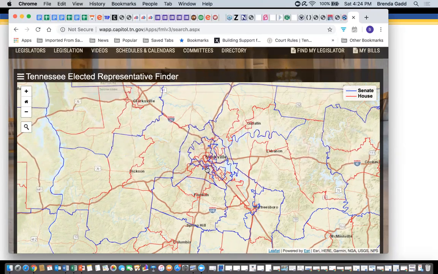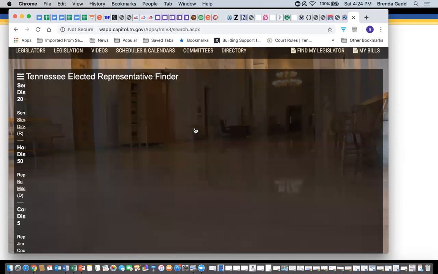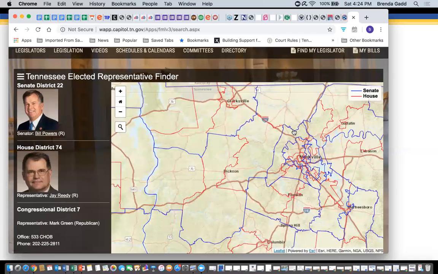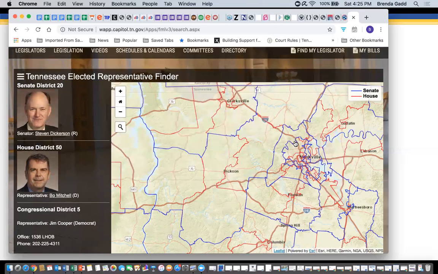Inside, you'll see another blue line. So these are 2 Senate districts. Let's click on the outer one to see who the senator is for Davidson County. Here it's represented by Steve Dickerson, and we'll see the House district in this area located on the outer edge of the county. If we go in further and click on the next blue line, we will see it's another state senator that also represents part of Davidson County.